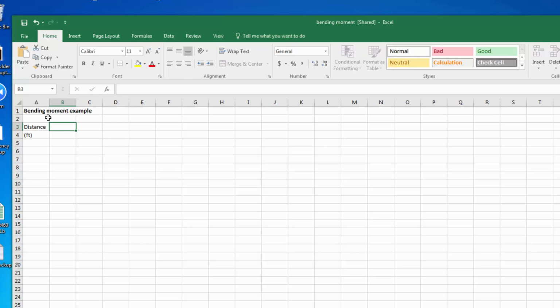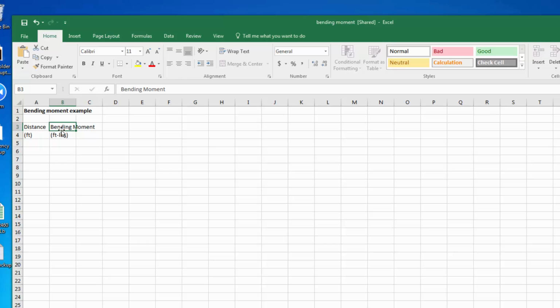Based on that, I'm going to have Excel calculate the bending moment. What are the units of the bending moment, which is basically a torque? Well, in this case, it's going to be foot-pounds. In the metric system, that would be Newton meters.